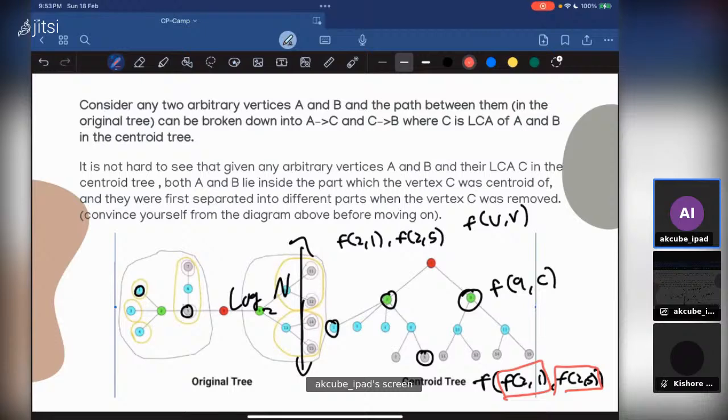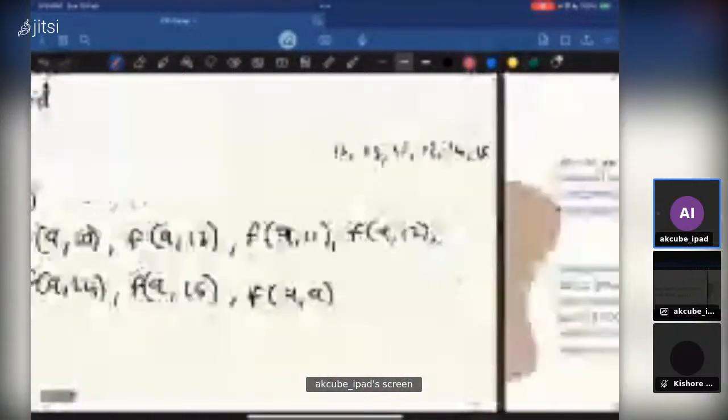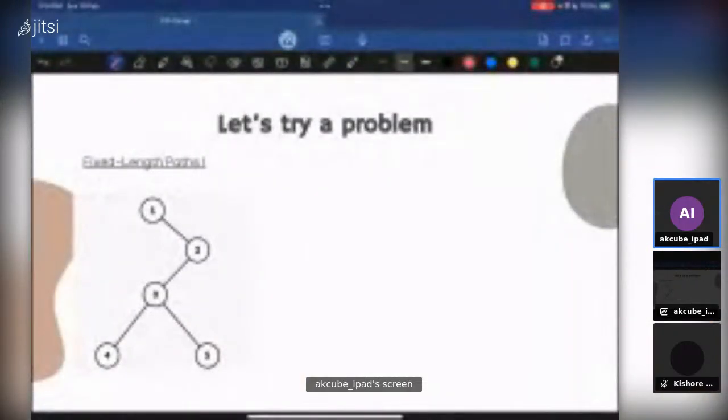If even a little bit of this doesn't make sense, ask me now, because this is the most important part that you need to know about centroid. Cool. So let's go and solve problems. It makes sense to everybody, right?